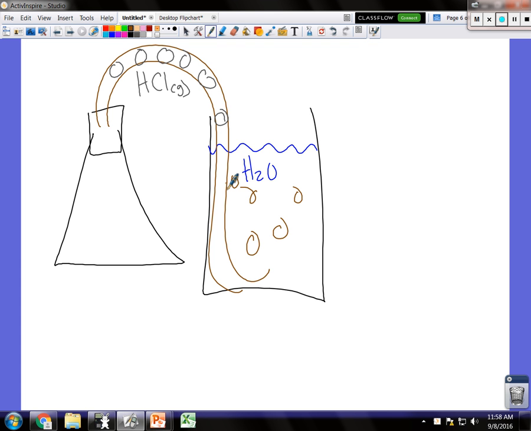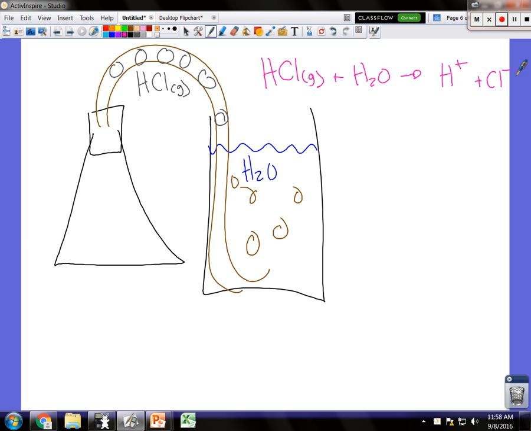No, because here's what's going to happen. The water is actually going to dissolve it. The water is going to take HCl gas plus H2O, and it's actually going to turn it into hydrogen ions plus chloride ions, before it reaches the top. Okay, it's not going to escape. It won't escape. It'll actually stay as the hydrogen chloride.